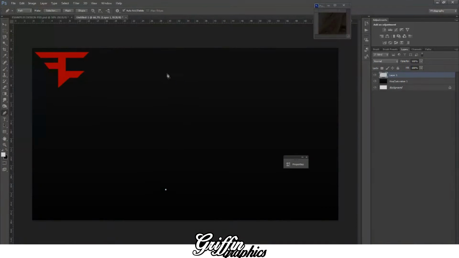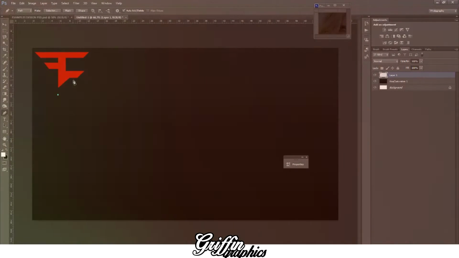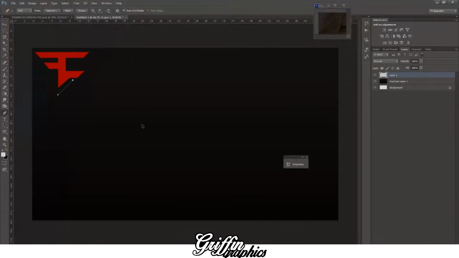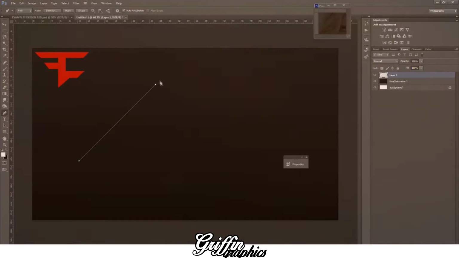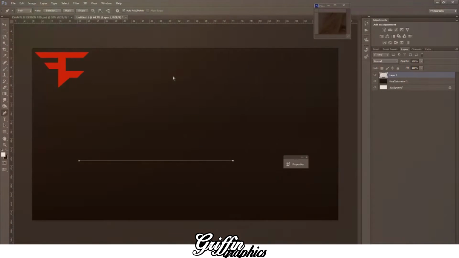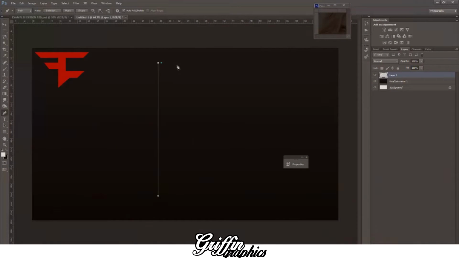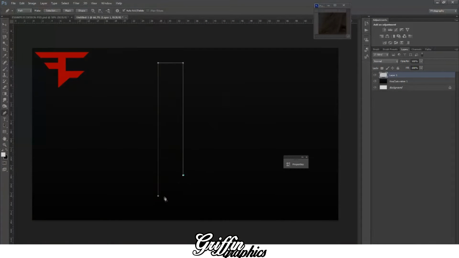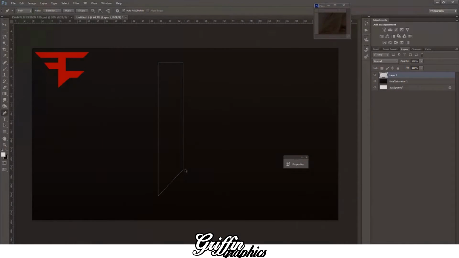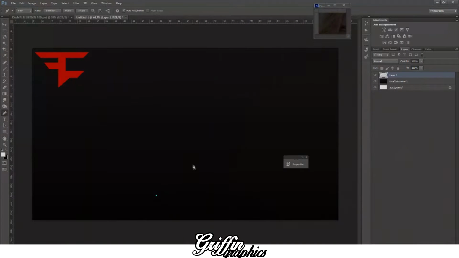So first things first, I'd like to see if this is exactly horizontal. So basically their lines are exactly horizontal. What I mean by that is if I put a pen tool there, hold shift and click it again anywhere. Oh, that was too low down. It's going to make a 45-degree angle going up diagonally, like from a perfect angle. So if we make ourselves a tall rectangle like this, and then the Faze thing down here. In fact, we should do that first so that we get it right, like that.